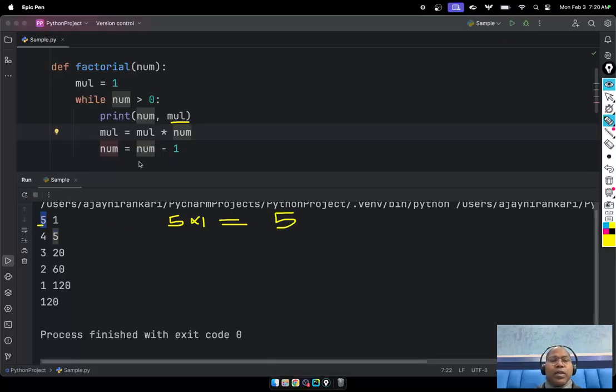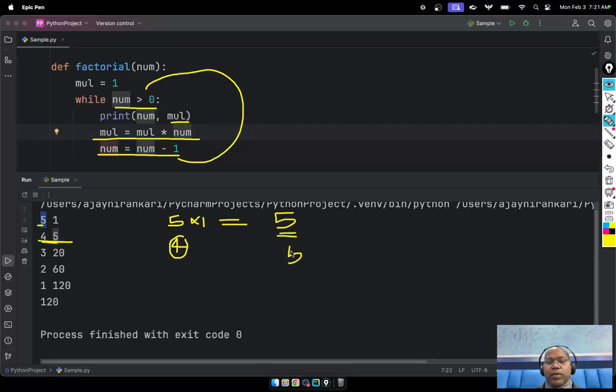Then number minus 1, it will become 4. Now again go to the loop, number greater than 0, yes, 4 is greater than 0. Then print this 4 and 5. Now multiply 5 by 4, you are getting 20.